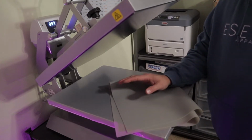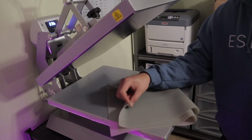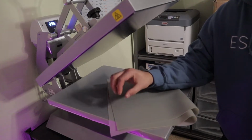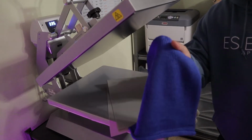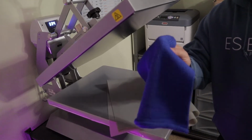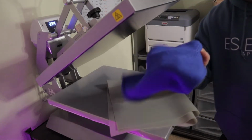You can get any color you want, it doesn't matter, but this one is at least a 1/16 to 1/8 inch product here. So go out and get you one of these, because this is going to protect the fibers of the beanie, because these beanies can be very prone to scorching. Acrylic beanies, polyester beanies, whatever beanies, they're very prone to scorching, flattening, and getting that kind of shine on them, so to speak.